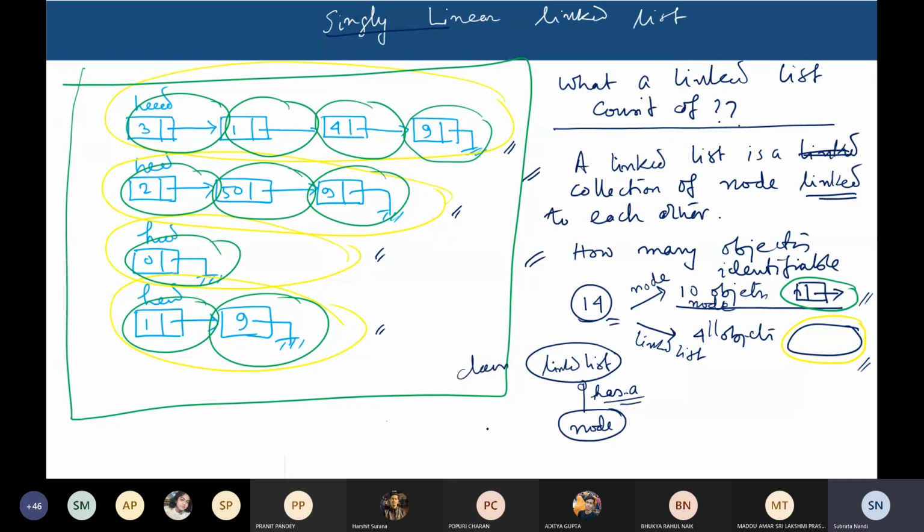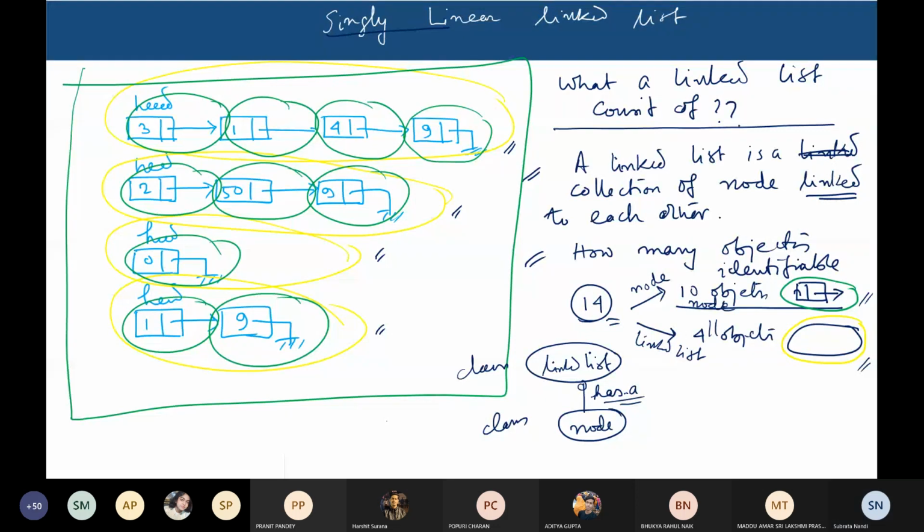So this is the linked list class. There are two classes because we find two distinguishable categories of objects out of these 14 that we have identified, and for each we have to write a class because it is not supported by the original C++ compiler. You don't have a class that represents a node. Are they dependent or related to each other? The answer is yes. A linked list has a number of nodes.